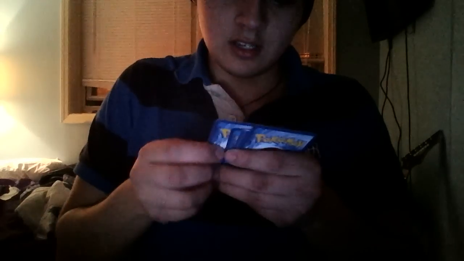1, 2, 3. Alright. First off, Fossil Surf Researcher. Alright. Super Scoop Up. Jaw Fossil. They're adding a lot of fossils back into Furious Fist. Shroomish. Patrat, which is one of the most annoying Pokemon in Gen 5. Drowzee. Pretty bad. Noibat. What the hell? Okay.